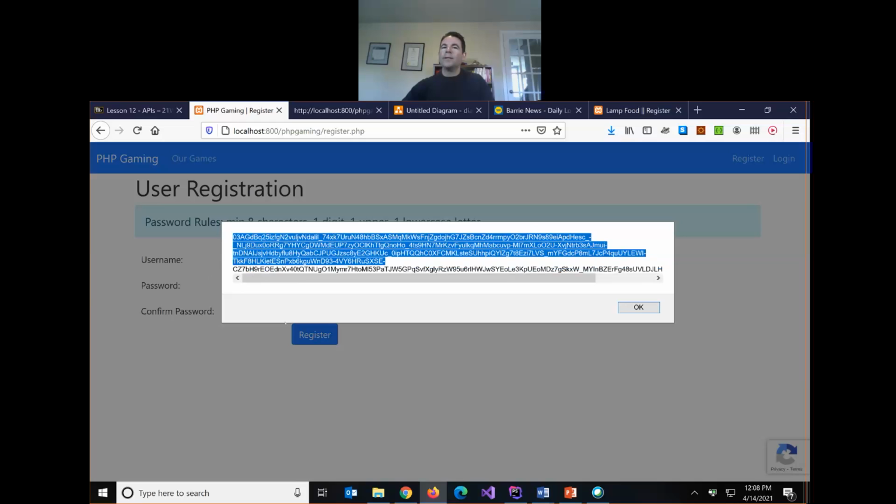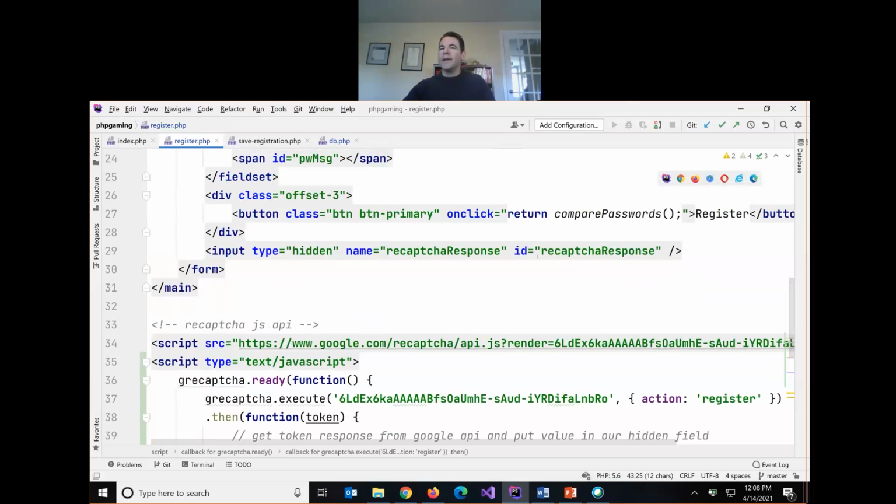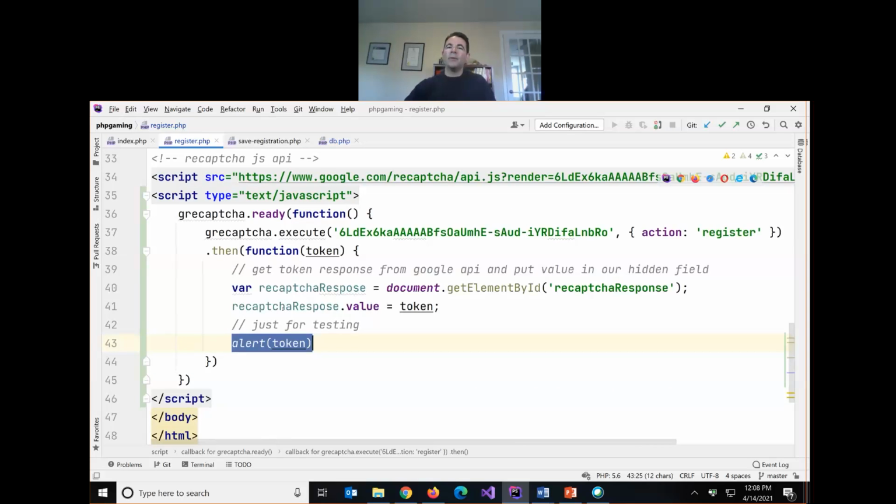But when we register a new user, this response gets copied into this hidden field, so we can read it on the next page. So I'm going to comment that out. I don't actually want that alert box there, just so we could see that the API is getting called and we're getting some kind of response back from it.